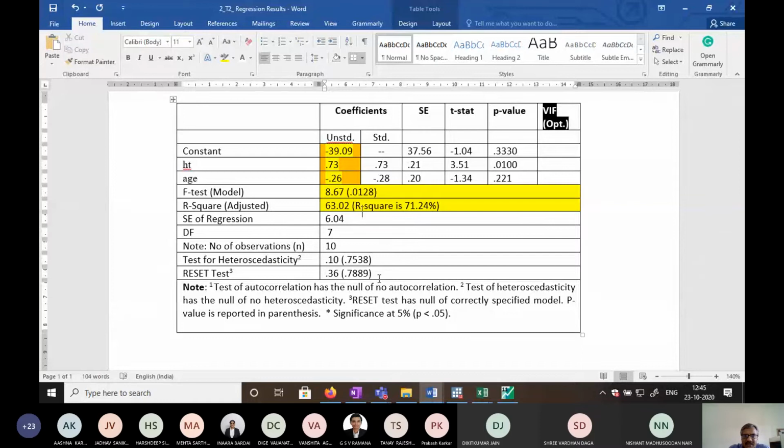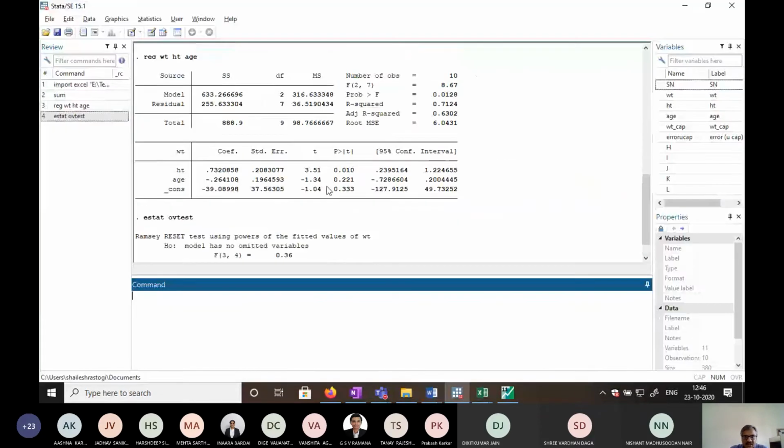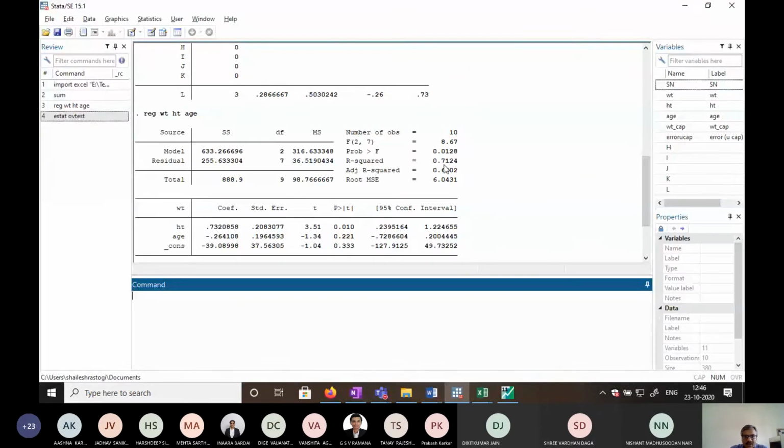One more habit we can start: whenever the p-value is less than 0.05, we can show it with the help of an asterisk, so that it is significant at the 5% level of significance. There is no other result. The F test is significant. As you can see, the p-value is less than 0.05, so I'm putting an asterisk. You remember we have got this. Again, we can see the F test of the model, and this is the p-value 0.012, which is less than 0.05.